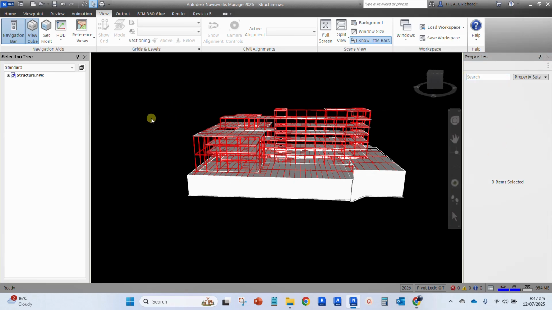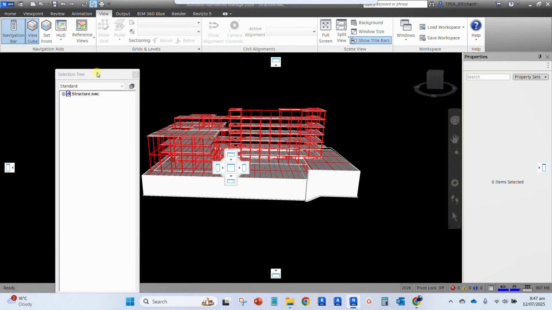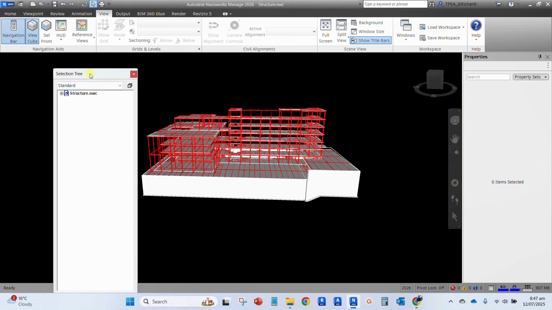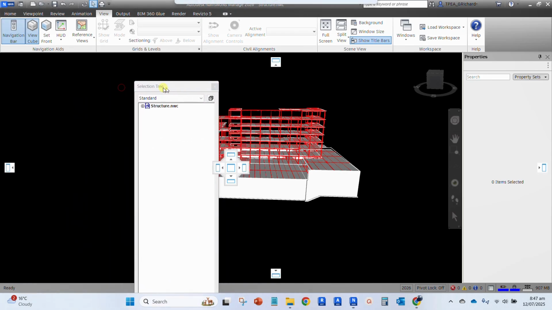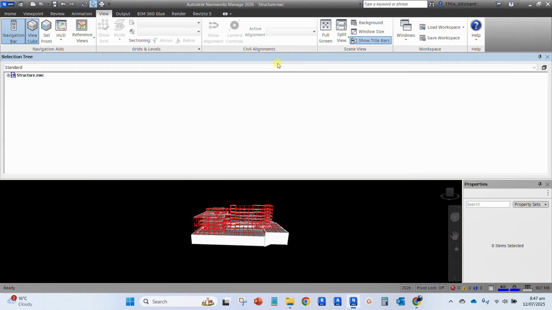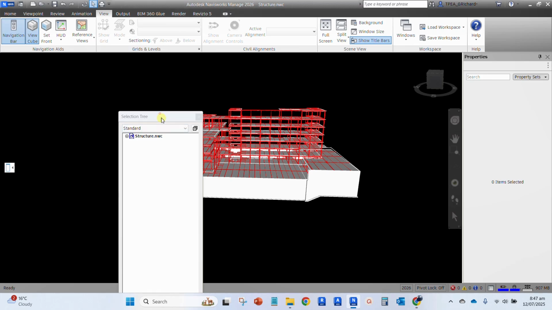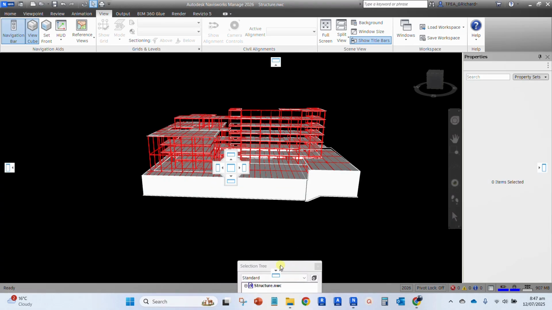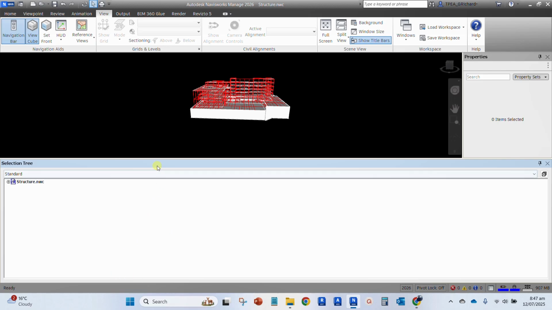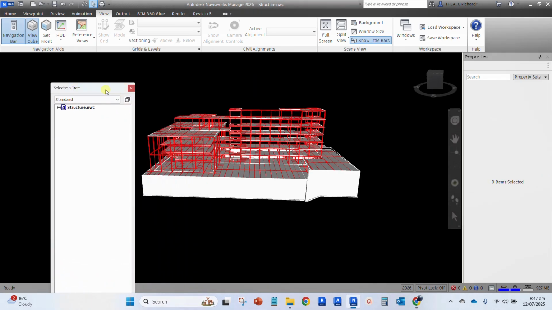Most of the Navisworks features are accessible from the dockable windows. So you can dock this one. As you can see, as I hold my left click on that part, I can drag it, and then I can dock it here if I want. Okay, so I'll move that again. Let's say I want to dock it here. Just move your pointer to that icon that you are seeing, so you can put it there. So these are all dockable windows.